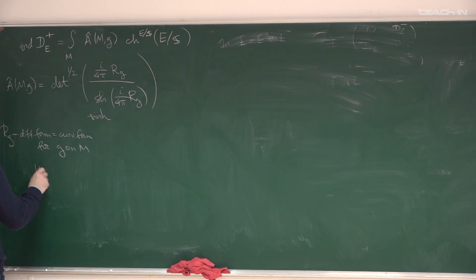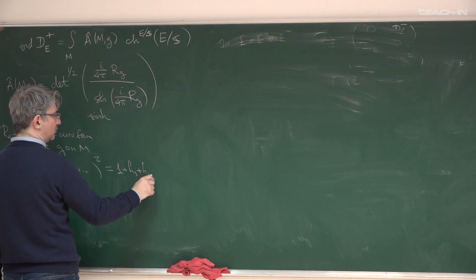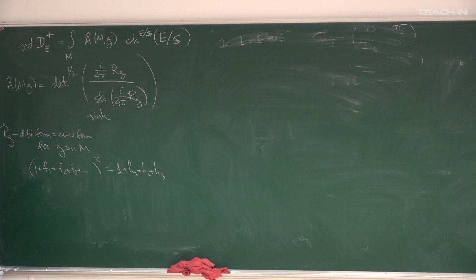Imagine you have f1 plus f2 plus f3, a non-homogeneous series, so each term has its own degree. If you take it squared, then you obtain h1, h2, h3. Let's have a look at how to calculate f in terms of h one by one. So the first formula is how to calculate f1. In degree 0 we have 1 equals 1, no problem. What can we write in the first degree? 2f1 is equal to h1. So we can find f1.